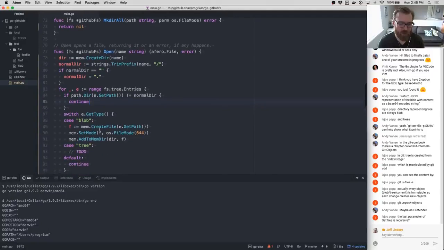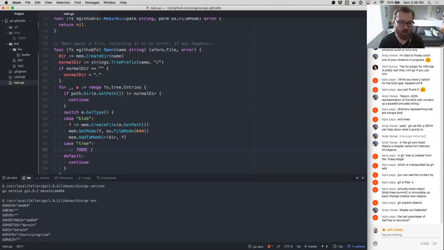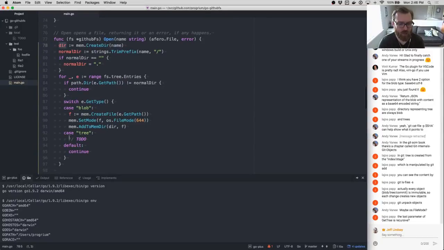We also want directories to show up here. So what we would do, we're creating a new in-memory directory file tree every time, right? Because we're doing dir create file and then adding stuff to it and returning that.